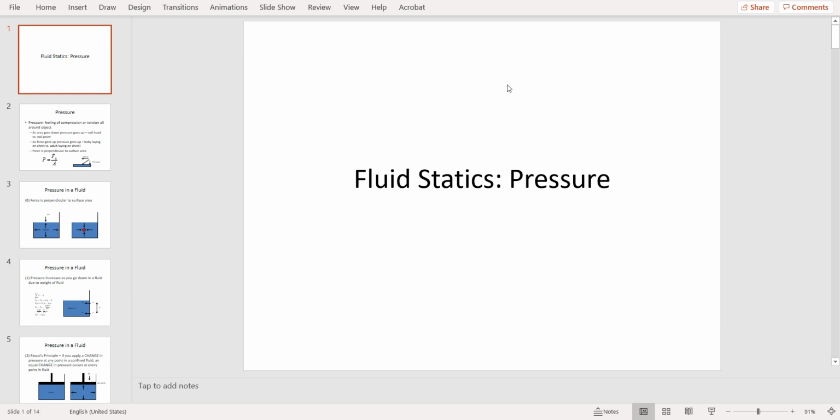Before listening to this lecture, I'd like you to know the meaning of density. Density means how heavy something is with respect to its volume. Like we know water is heavier than oil, and iron is heavier than water. Again, before you start this lecture, I'd like you to go and listen to those lectures on density.